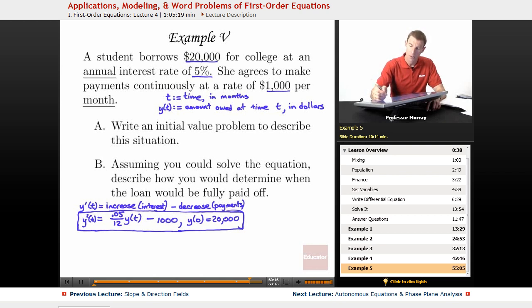Let me point out a couple of things here. Remember I said at the very beginning of this lecture that you'll always have an increase and a decrease. And generally one of them is constant and one of them is dependent on the current value or the current quantity that you're keeping track of. And this is a really good illustration of that because the payments she's making are constant.